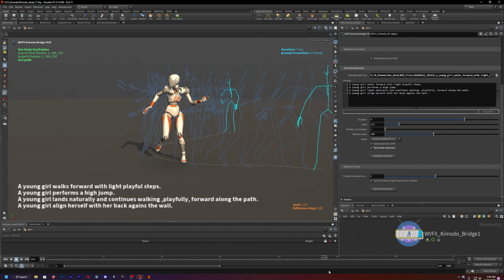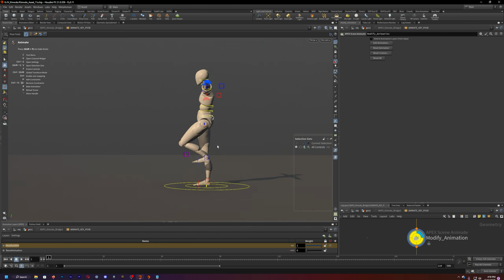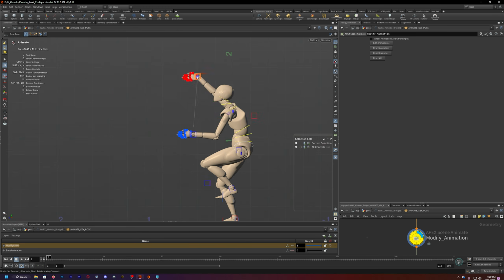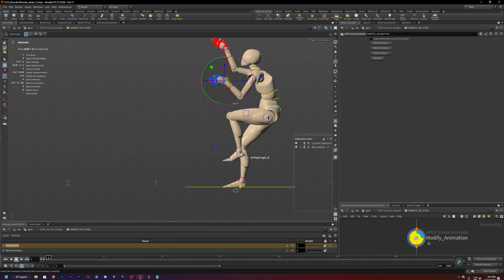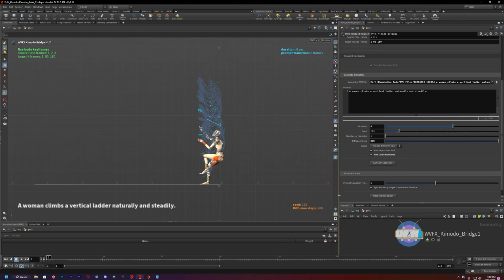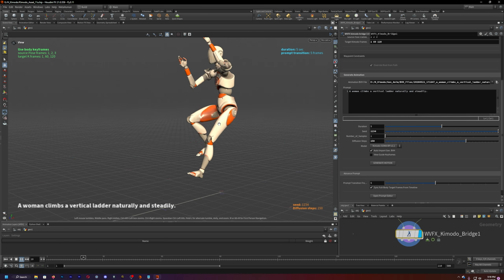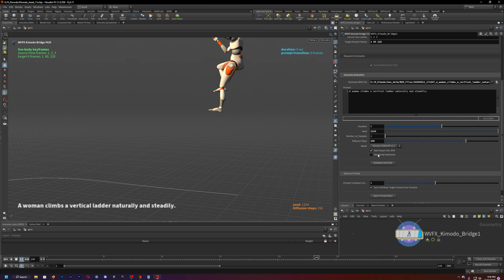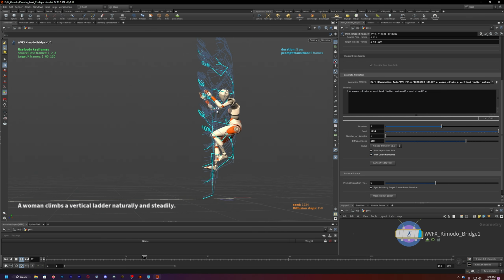And finally, here is a fast-forward example. Inside the APEX rig, I quickly create three poses for a ladder climbing motion. This time I'm not relying on a prompt at all, or not a complex prompt, and mainly use the poses to design the action, and the system generates the motion between them. So the asset can be used in different ways, like prompts guided by a path, driven by key poses, or all of them combined.